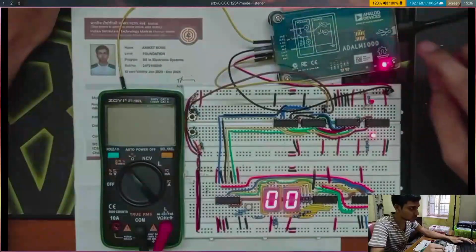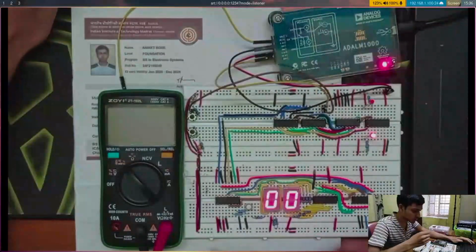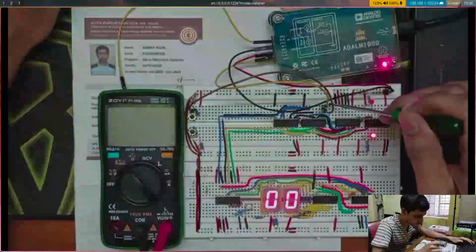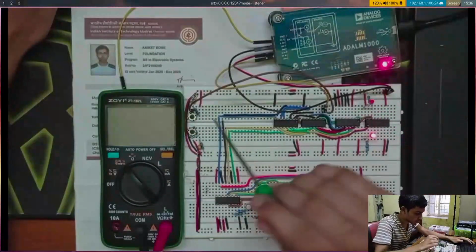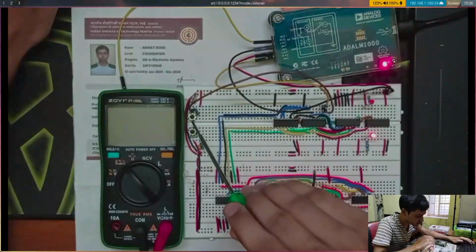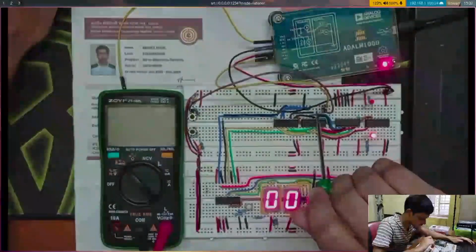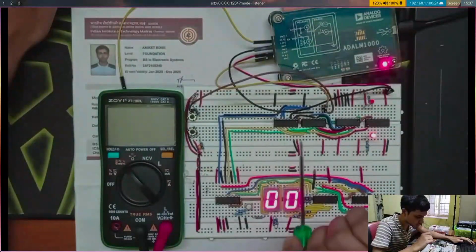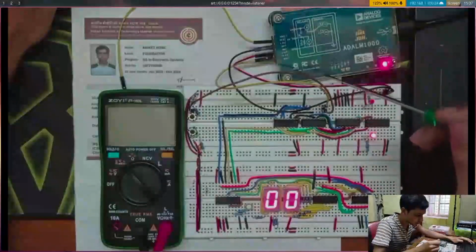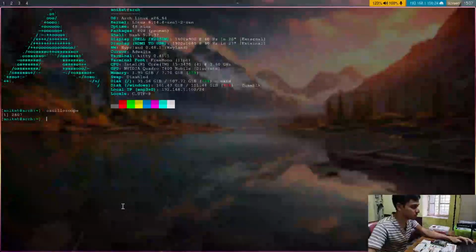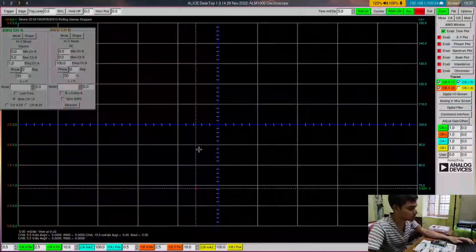So I powered the ADLM. Now also one more thing, I have the channel B measuring our button output. We have here a debounce circuit. This button output is going to a Schmitt trigger, and we are taking the negated waveform to use as a clock for the first counter. So let's check the waveform of our push button.